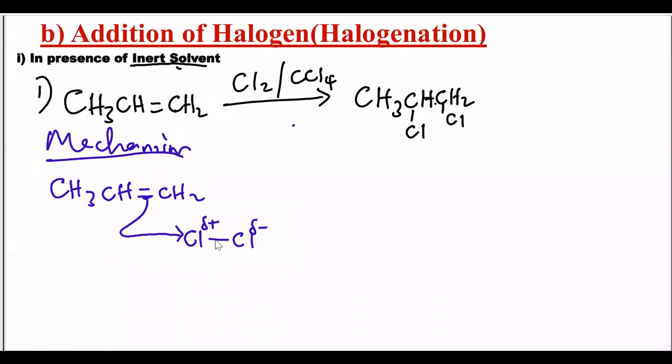Then we have another arrow. This one will also disappear. Yes, that one will disappear. Then we now have our alkene again, but with this other chlorine that was positively charged attached to it. Okay, so where are these carbon atoms? This chlorine atom is going to attach to which carbon atom?